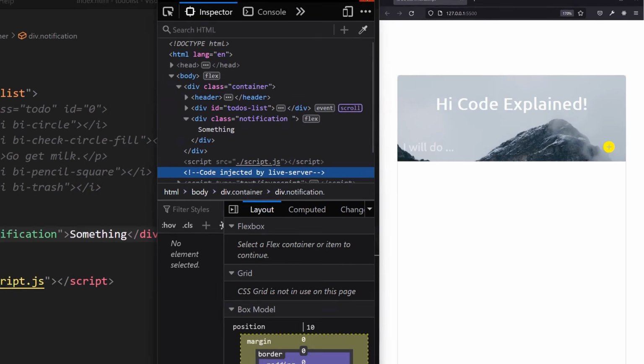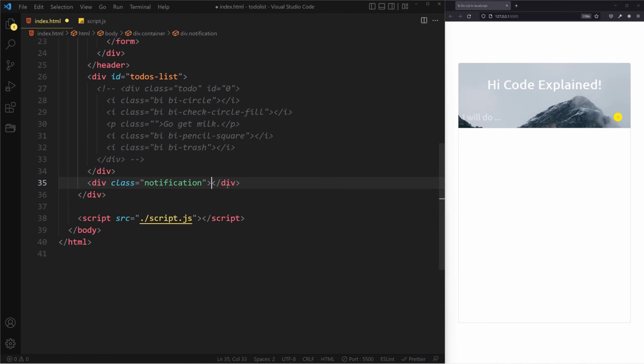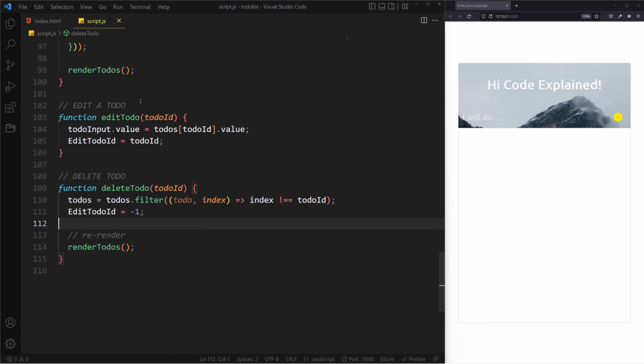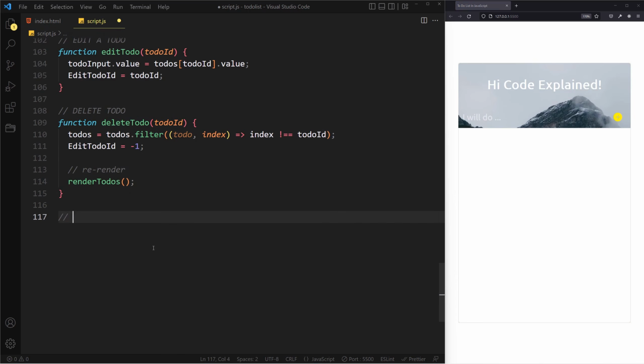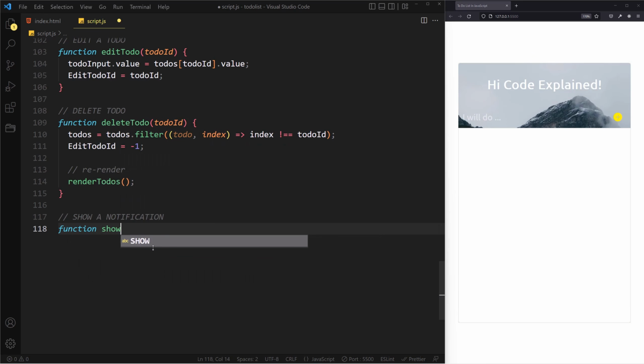So we're going to remove our inner HTML here, go to the script, and create a function to show a notification. I'm going to call the function showNotification, and I'm going to pass in a message as a parameter.